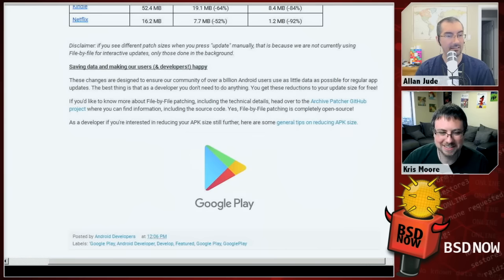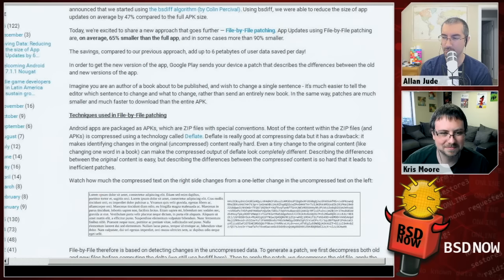What's also interesting is that BSDiff has been used in other places for quite a while. I know Firefox switched to it at like version 2 or 3. It's been a while back. Yeah. If you remember way back to when we first started using Firefox, if you used the updater built into Firefox on, say, Windows, it would download the entire new installer every time. And then one day, all of a sudden, they released much smaller patches. It turns out they started using BSDiff. That's what did it. And there are also copies of BSDiff built into Chrome and Chrome OS and obviously in Android and so on. So that little bit of BSD licensed code has gotten to many, many places.